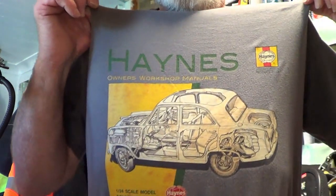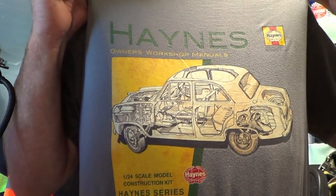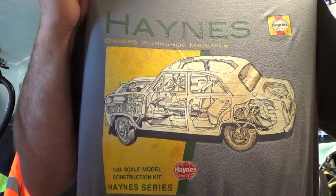Okay, so the classic car that we're going to be showing in this one is our 1956 Ford Prefect, it's a 100E, and I've got the t-shirt on here. My missus bought me this, and it's the Haynes workshop manual t-shirt of the 100E, so that's real cool. It was nice of her to buy me that to go with the car. So yeah, the Ford Prefect, we affectionately name her Olive because that's the colour, she's olive colour, and that was her original colour. It's all been resprayed and everything, but some of the interior, that's the original colour, the original dashboard colour still there.